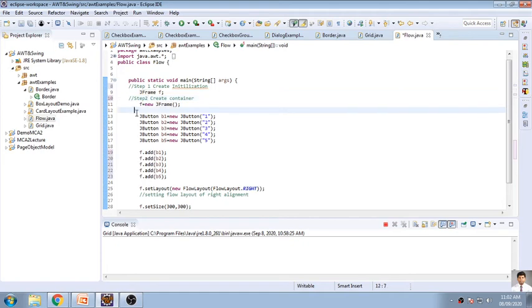Then step number 3 is create objects of all elements to be added into the container or on your form to be displayed.